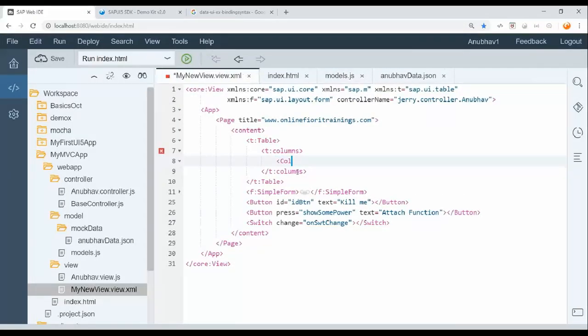So this is my column section. Just put Column. Don't make a mistake. C should be capital. It's a class. Wherever a class name comes, look: T should be capital, Table, T is capital. This is an aggregation, columns is an aggregation, c is small. Golden rule: wherever you are putting a UI5 class, it should start with a capital letter. This was the mistake people were making with the page object. Many of you were writing the p of page object in small letter. That day also we saw in one example it was written with a small p, so it didn't work. So anytime you put a class name for a UI control, start with a capital letter. If you are putting an aggregation, start with a small letter.